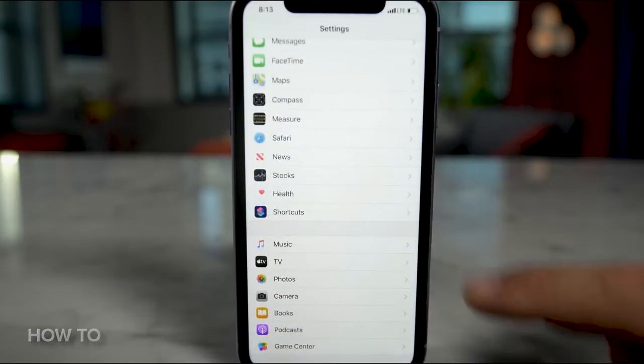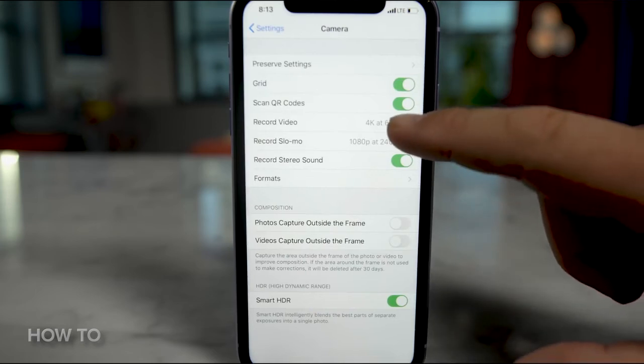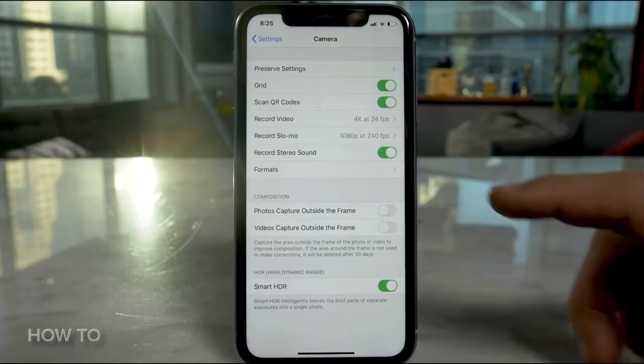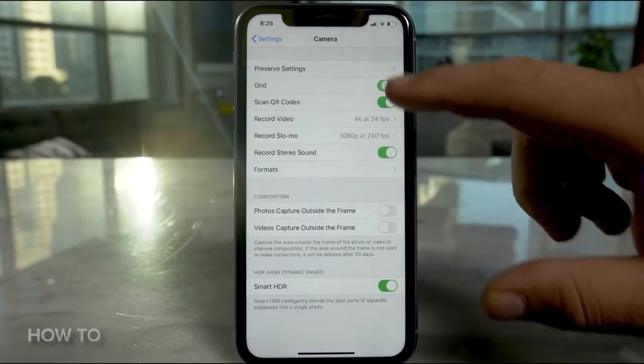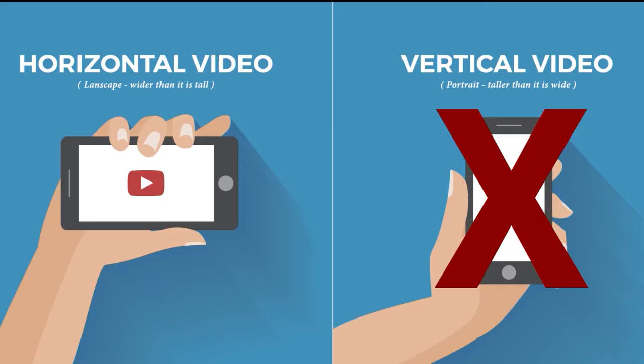Apple, however, has buried these options in the main settings menu. You have to back all the way out of the camera app, go into settings, scroll down to photo and camera, and then scroll down to the camera section. Once you've found the settings, be sure your camera is set to 1080p at 30 frames per second. This setting is the standard video setting. Please be sure to film in landscape, meaning hold your camera sideways rather than upright.